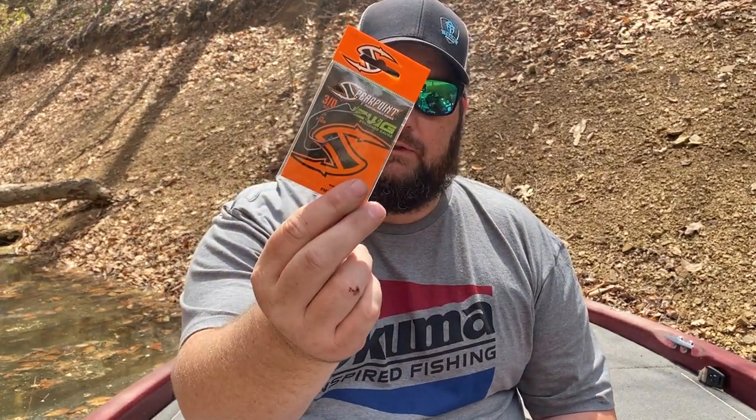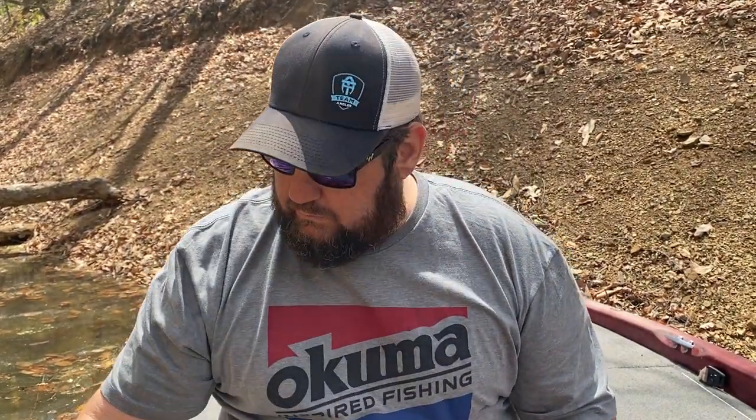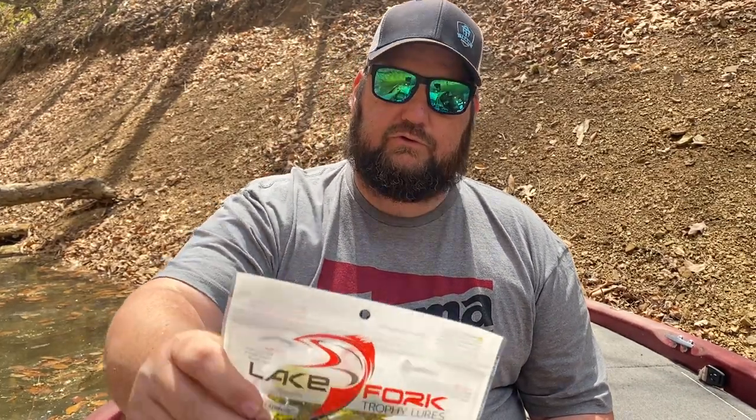We've got some spear point hooks. And since we're going to be talking about it, I'm going to use one of mine so I don't lose yours. From Beast Coast, a really good looking Working Man's Premium swim jig. I like that big eye on there. Good looking color, and you always get a cool sticker. From Headbanger, we got a topwater wake bait, a jointed swimbait. From Lake Fork Trophy Lures, we've got a nice little creature bait, a nice little paddle tail. Probably could be another lure you could use on the topwater if you cut that just right.